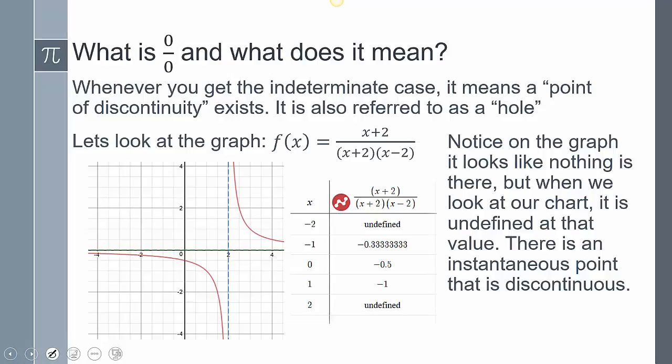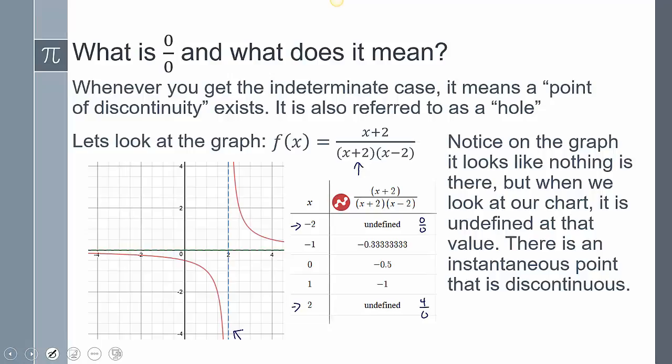Now, if you notice in this equation here, if I plug in both negative 2 and positive 2, we get this undefined value. One of them was that 0 over 0 case. The other one was the 4 over 0. Now, because it was the 4 over 0, notice there's my vertical asymptote. And so that's why I have that imaginary dotted line there to represent the asymptote which my graphs are going to hug and get close to.